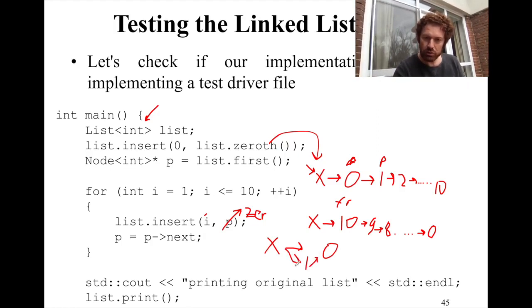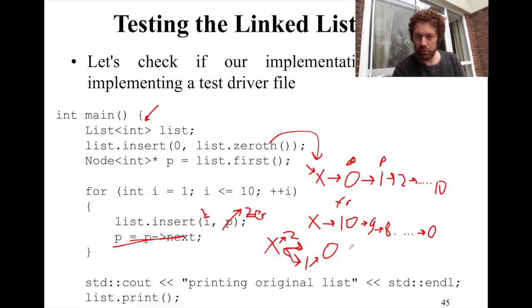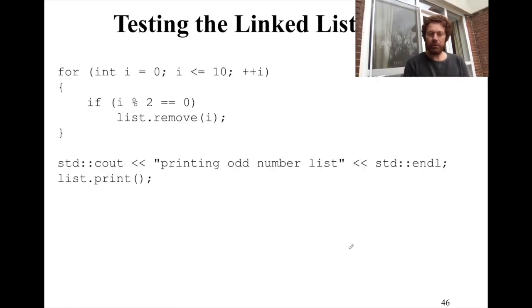So this is the situation. Then 2 comes, but I insert 2 after the 0. So this part is fixed, it is not P, so you don't really have to do this line. Then 2 after the 0, so I have 2 created, 0.next becomes 2, and 2.next becomes the old 0.next, so it is going to be like this. So 2, 1, 0, and if you extend this idea, it will be 10, 9, 8, and so on down to 2, 1, 0. Okay, so it was a good practice for you.